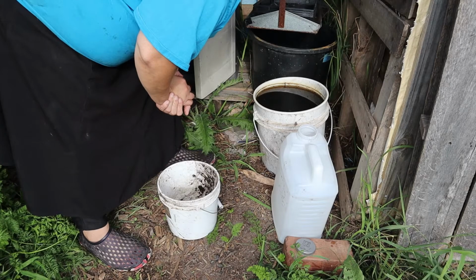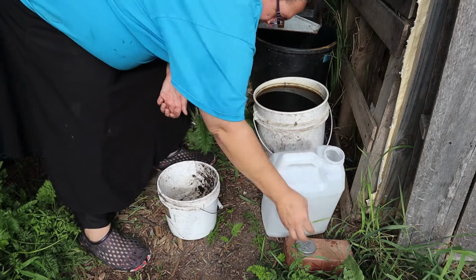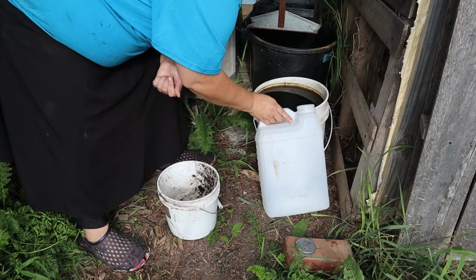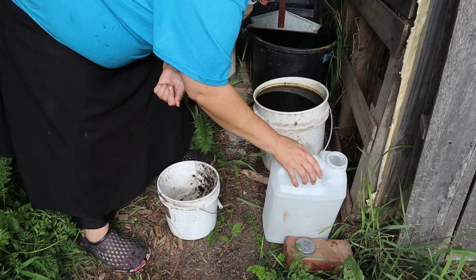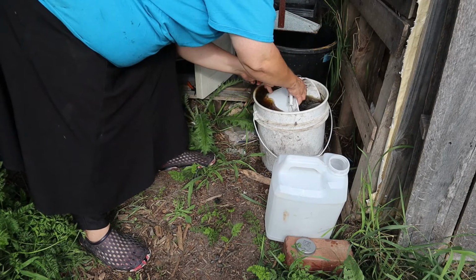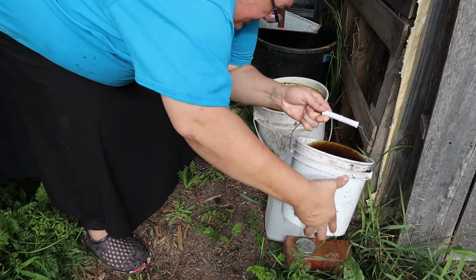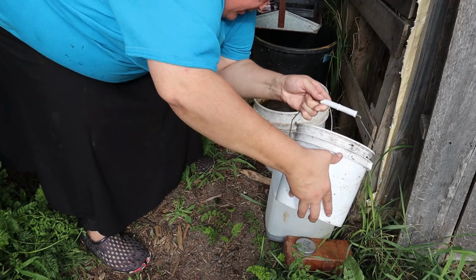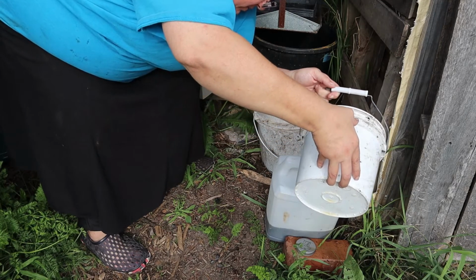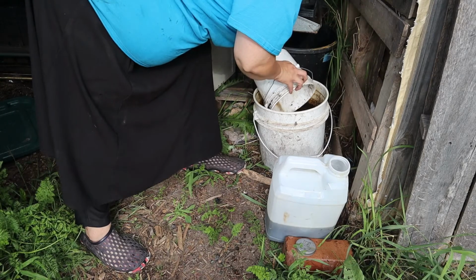Okay, so I'm simply going to use this container. This is an old cat litter container with a lid. It's wonderful to store this in, so it's tight. It's kept nice and clean and strong. And then I will put this in a shady spot. Probably here in my potting shed. But I'm simply going to get some of this out of here. And I'll probably lose some, and that's okay. Pour it in here. If I had a funnel, I would use one, but I don't have a funnel.